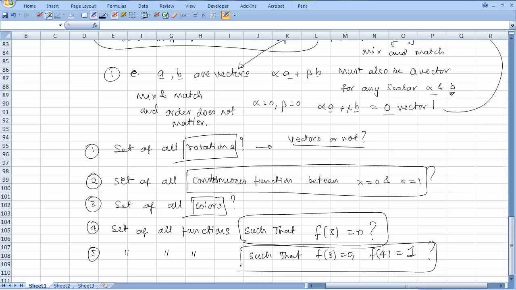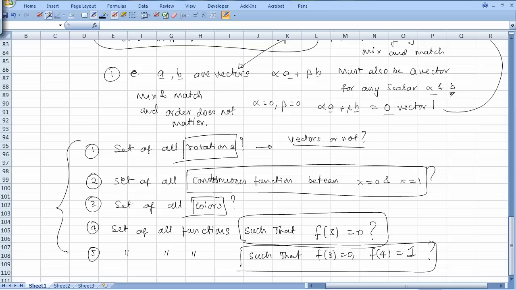Second item is there should be a common sense way of adding them. Meaning that if I add two things, they should be in the set. For every element there should be a cancelling element, a negative element. I should be able to scale them. I should be able to reorder them in any way I want. I should be able to commute them, or distribute them any way I like. And there should be a zero element, which means that there should be an element which does nothing.